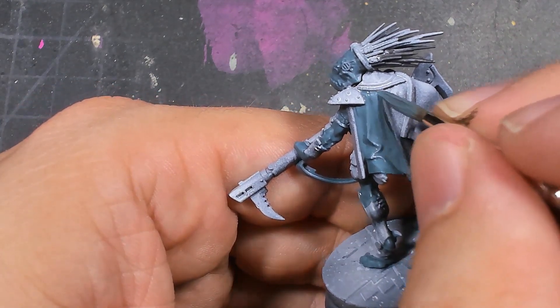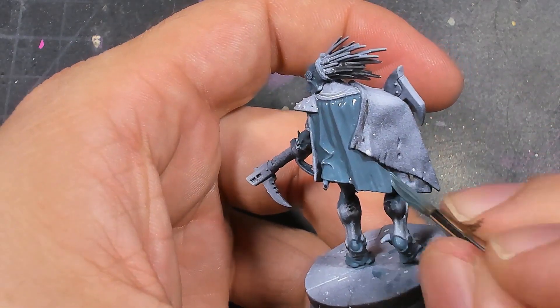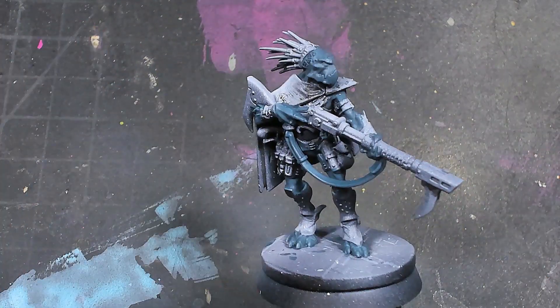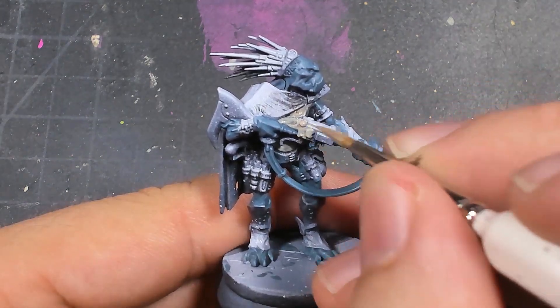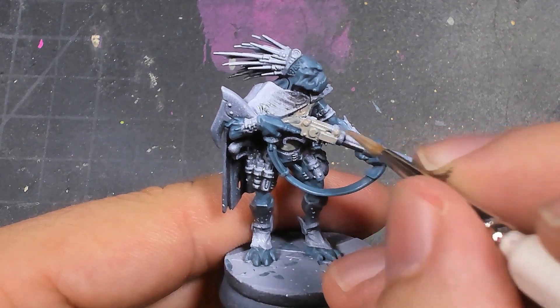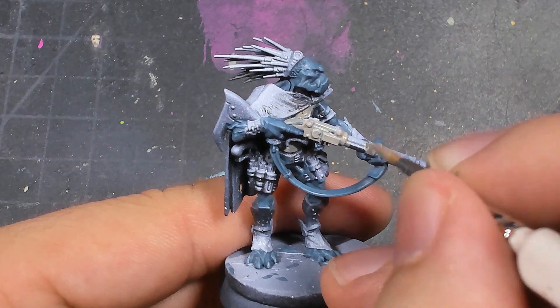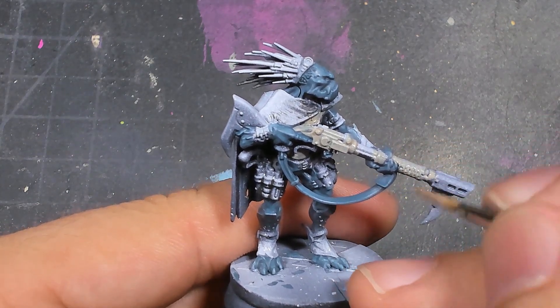I'm using International Blue here, and honestly, it's one of my favorite colors to work with. It goes on just slightly translucent, and that gives you a lot of wiggle room. It's a very beautiful color — very muted. It allows you to go much more saturated or even more desaturated. It's somewhere between light and dark, really. Once the blue is on, I go in and start doing some base coating in a light tan color for the gun, hard mechanical parts, as well as all the leather bits, of which there are quite a few on the model.